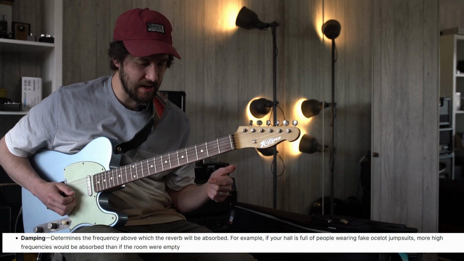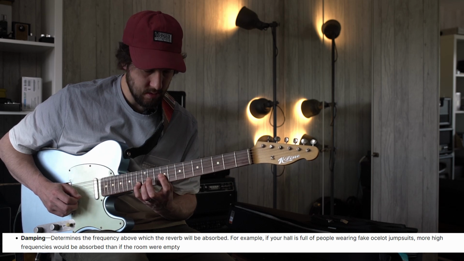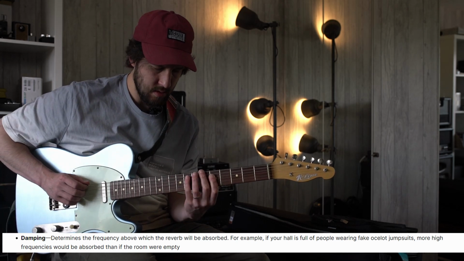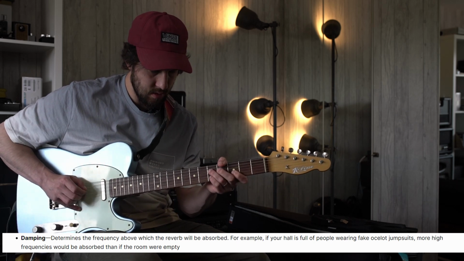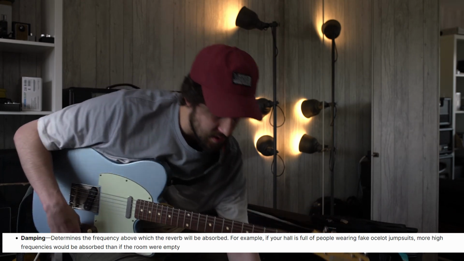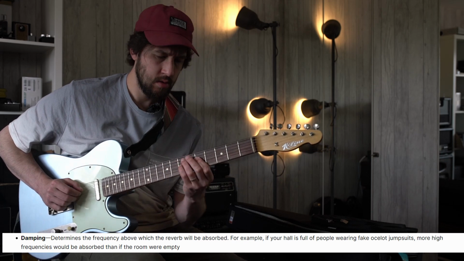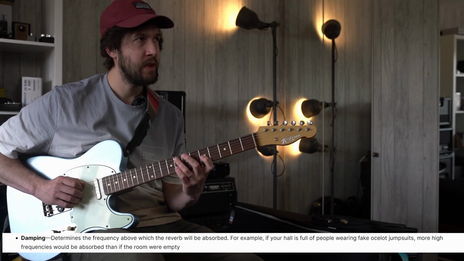So this is with the damping at 20 kilohertz. If I have the long decay on, you hear like you've got a bit of that kind of metallicness to it, but not loads. Way down at 3.7 you get this kind of thing. A much darker reverb. It's letting less of that high end into the actual kind of plate reverb space.